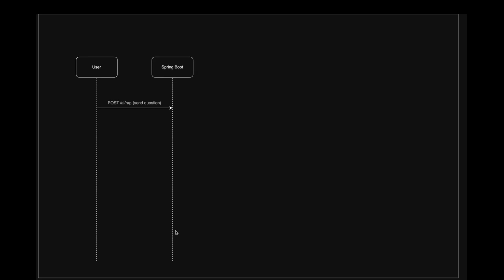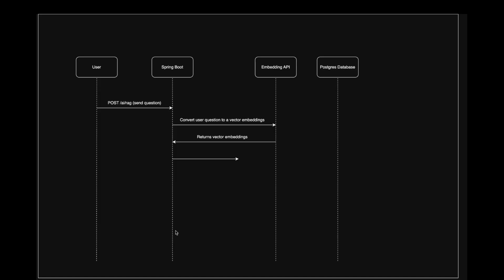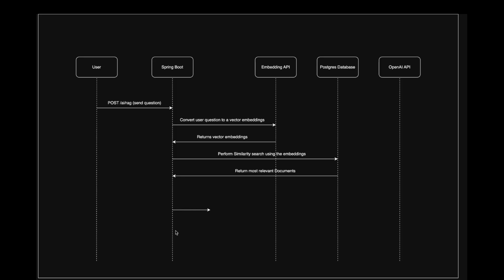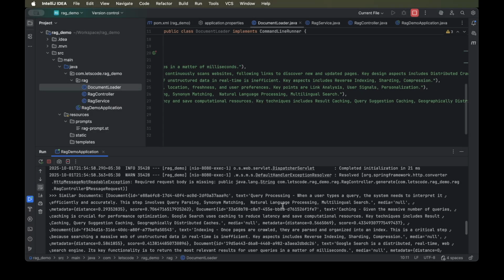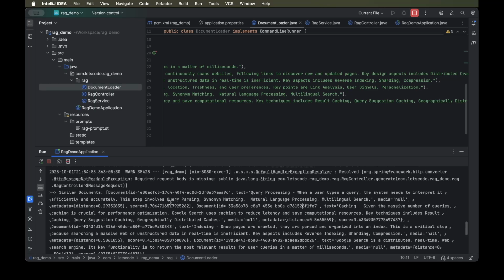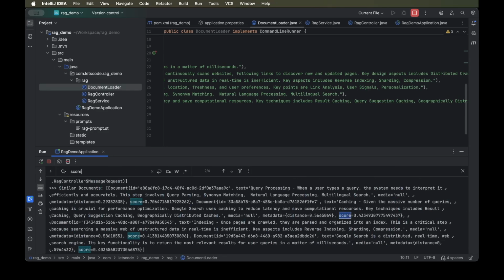What is happening here is Spring AI retrieved this information from PGVector database and sent it to OpenAI 3.5 Turbo model along with our question. Then model generated this response. We have also logged with println statement. Let's see what information we have got. We can see it has fetched some information each with score. Document with the higher score is the document mentioning query processing. The score here shows how relevant a particular document is.